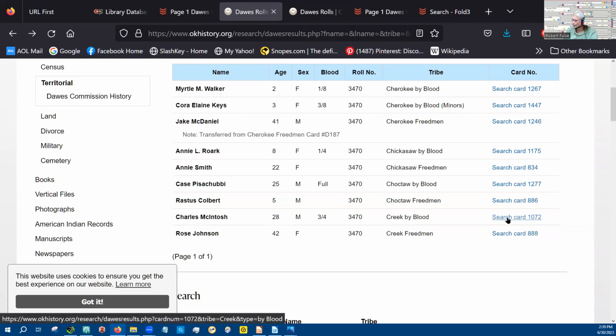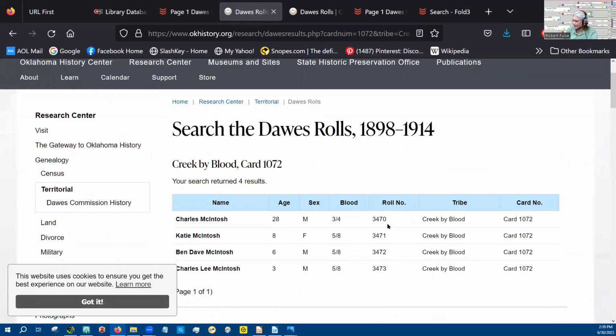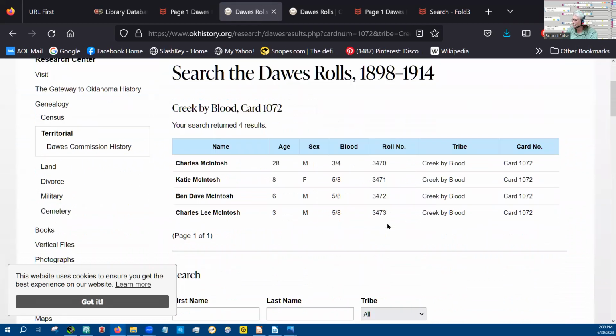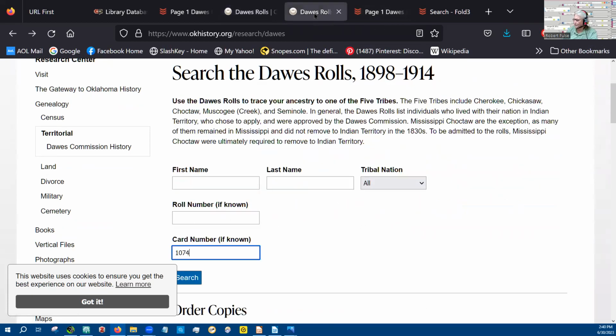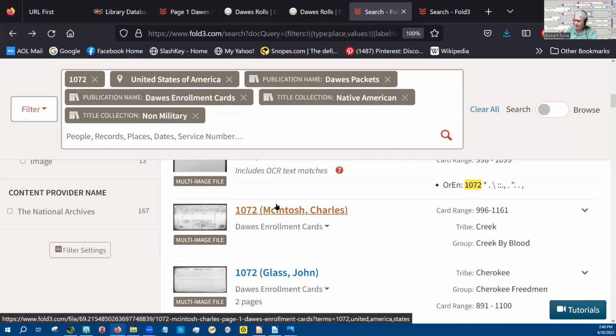Okay, and we can go there. And that's the Charles McIntosh we rejected because none of these things matched up. But remember, this child was born after these were done. And I can show that by going back. Takes a while to get here.